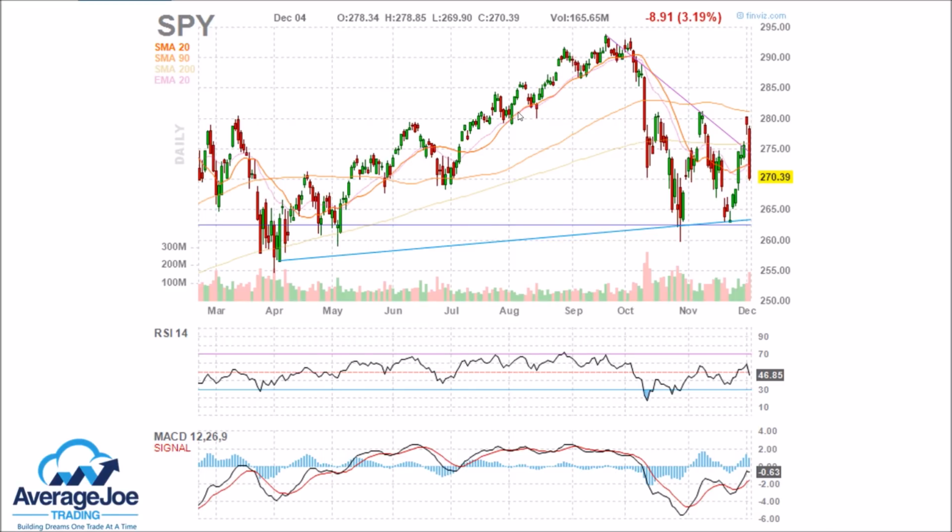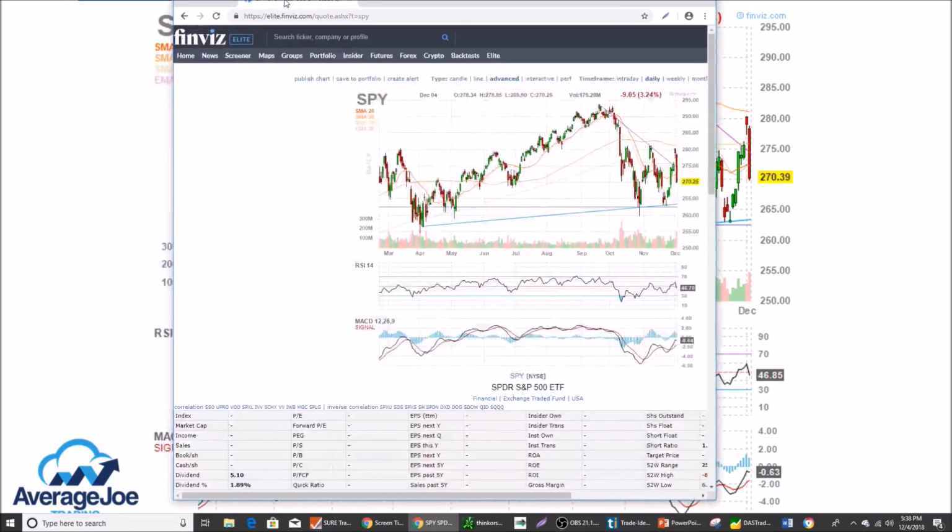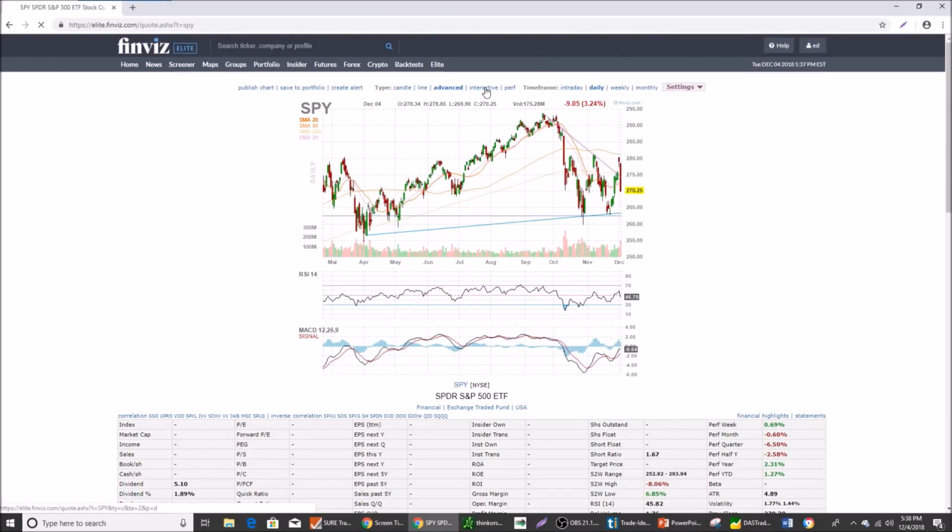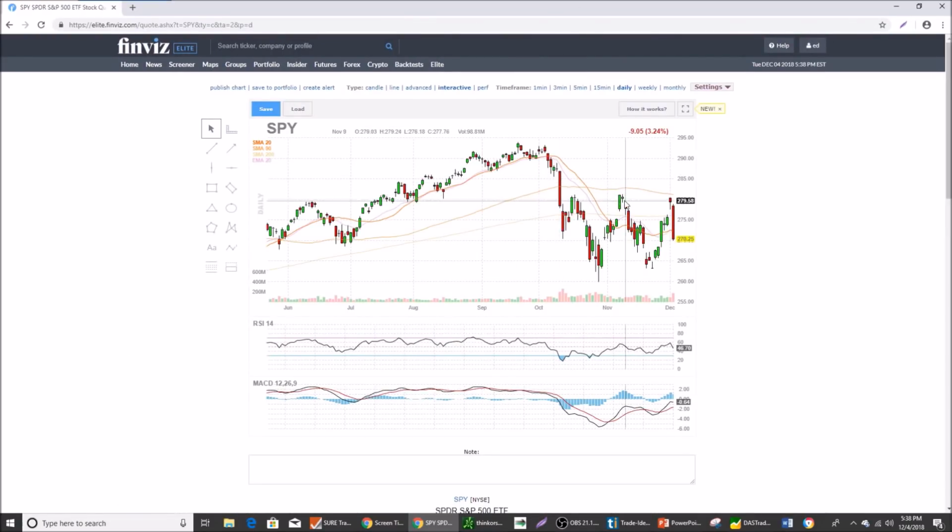So remember, we've been looking at this, and let me just bring this chart down here. Okay, so we've been looking at this level here, where you can see we tapped it once, tapped it twice, and then we didn't quite tap it, but we knew there was a chance that we were going to fail to push this. Third time, either third time's a charm or we're coming back hard.